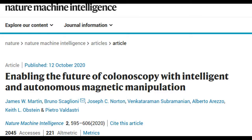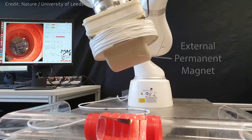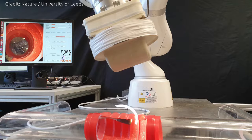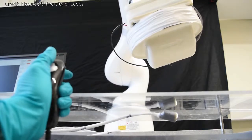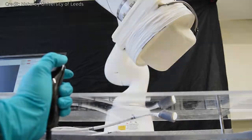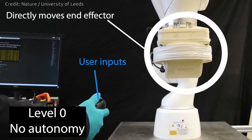Scientists have made a breakthrough in their work to develop semi-autonomous colonoscopy using a robot to guide a medical device into the body. The milestone brings closer the prospect of an intelligent robotic system being able to guide instruments to precise locations in the body to take biopsies or allow internal tissues to be examined. A doctor or nurse would still be on hand to make clinical decisions, but the demanding task of manipulating the device is offloaded to a robotic system.